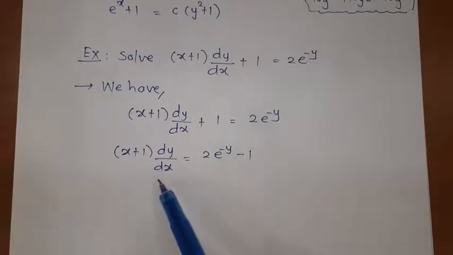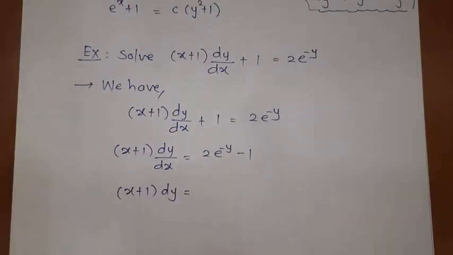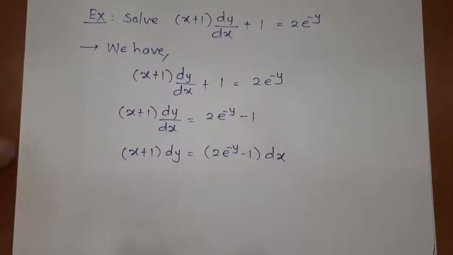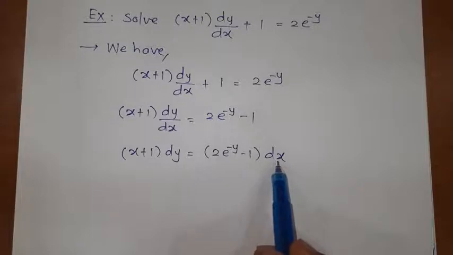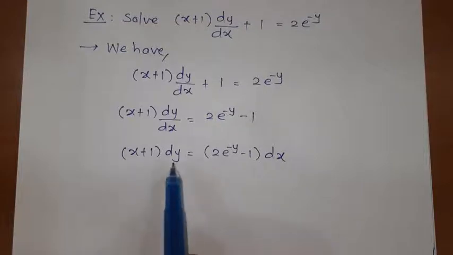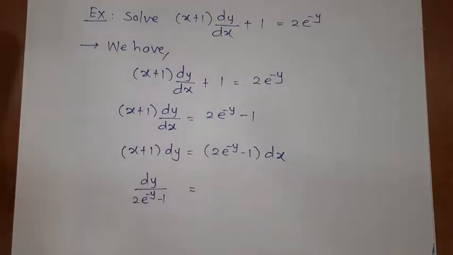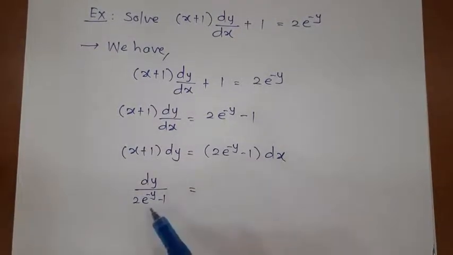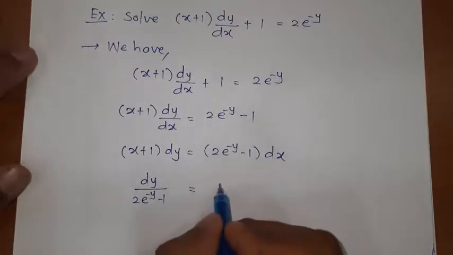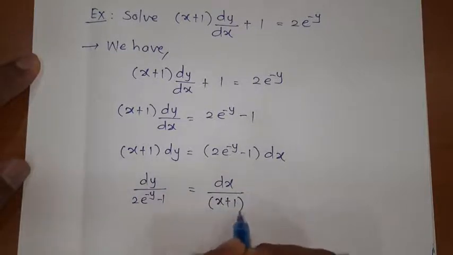So see, we have to make those variables separate. So for that, I will shift dx on this side. Okay, so what will you get? See, x plus 1 dy is equal to, I am shifting dx on this side. Okay, so we get this. See, dx is here. That means all terms of x should be on this side. So here we have a term of x. So I will shift this term on this side. As well as dy is here. That means this term of y should be on this side. So let us do this. Okay, so I shifted this bracket on this side. Multiplication is here. So I shifted, after shifting, we have a division. And here also dx upon, after shifting that bracket here, multiplication is there. So we'll have division.